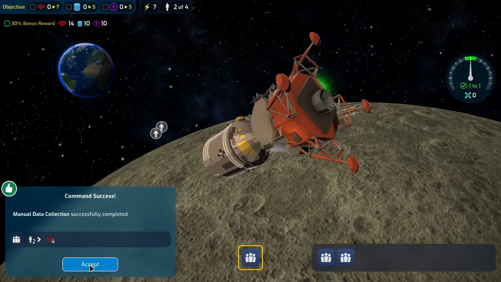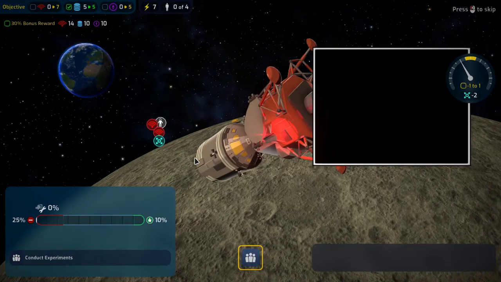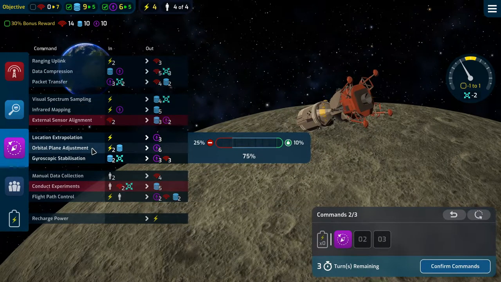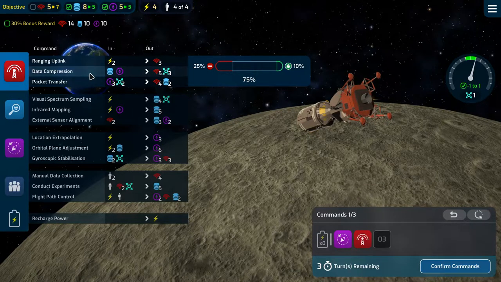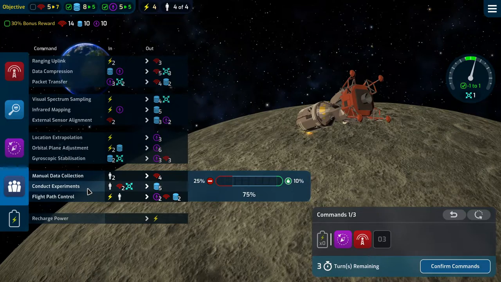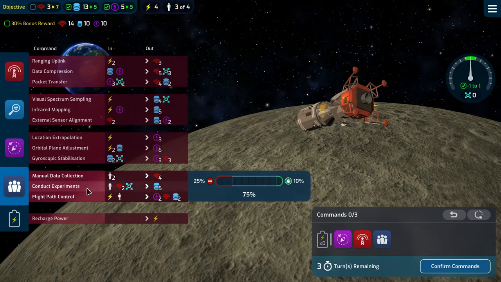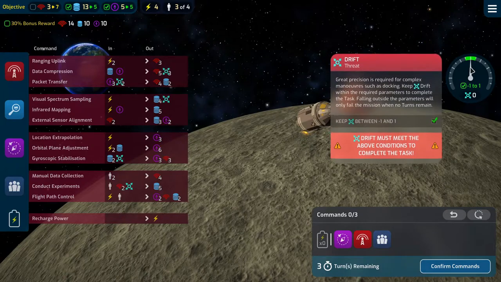So let's do it. All right, first one didn't go bad. Second one didn't go bad. And the experiments again did go bad. Dang it. 0%. Resisted. All right. So then we'll use 2 power and a data to get 6 nav. Then we'll use a data and a nav to get 5 comms and adjust our drift. And then we'll use an astronaut and 2 comms to get 5 more data. And that actually puts us right on the money for the drift.